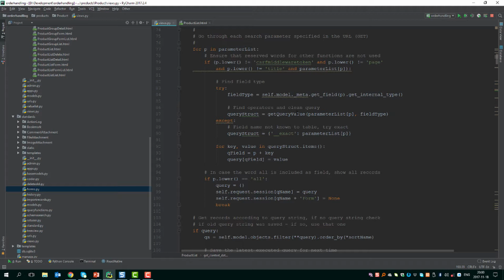But basically what get query value does is that it figures out whether it's a greater than or smaller than or greater than equal, contain, whether it's a dates we handle, and then how to set up all these things depending on field types and operators.